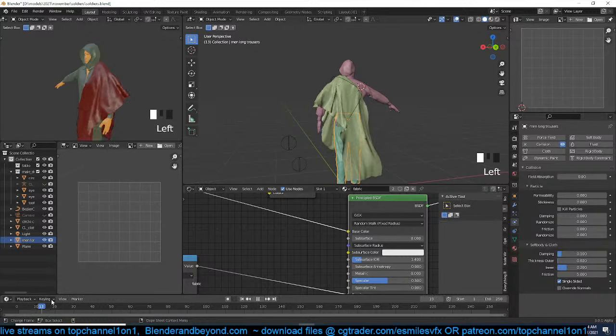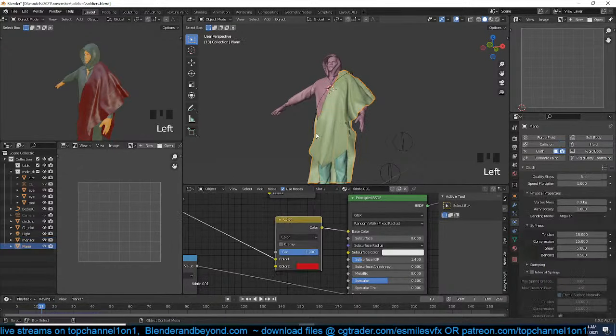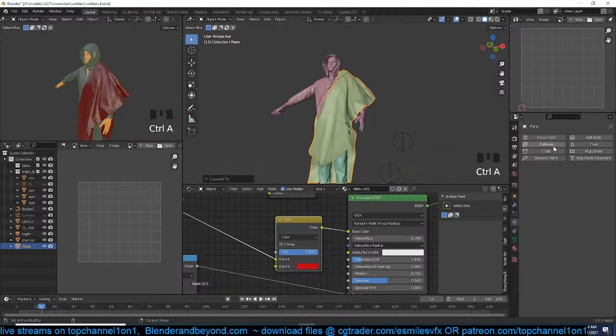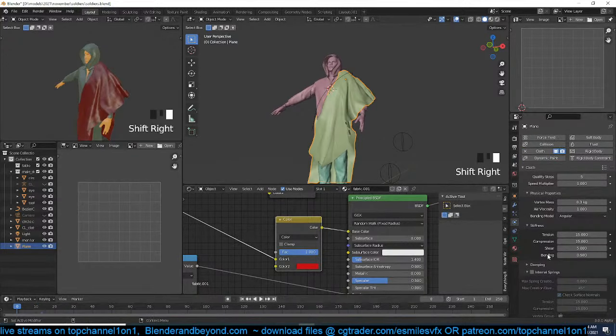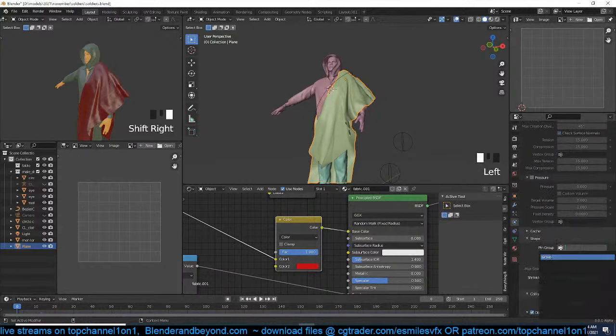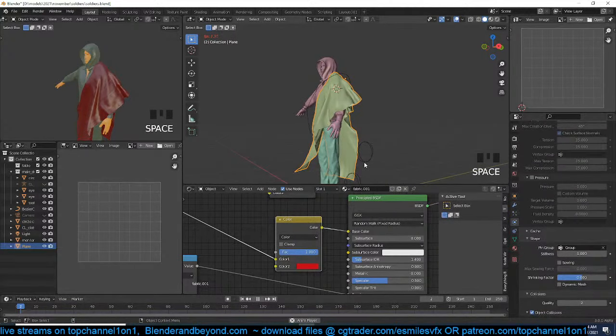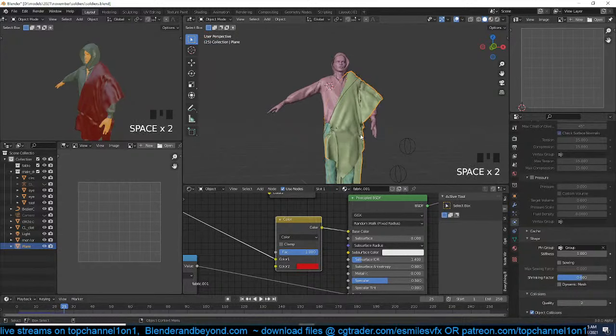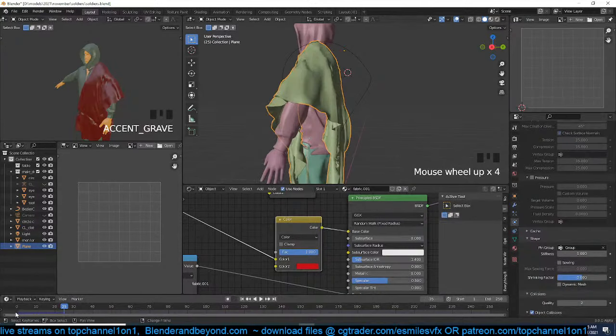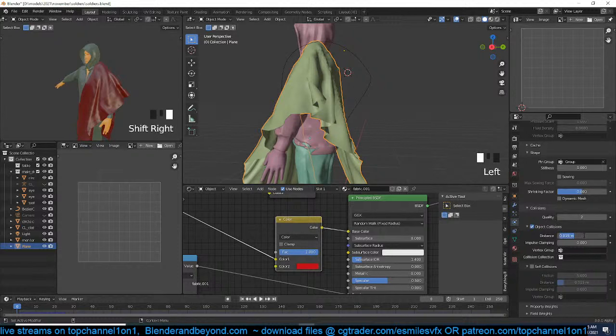So I'm going to simulate up to around here, apply visuals to geometry, add another cloth modifier again, and bring back our pinning group, simulate again. That should get rid of some of the effects we are having, especially the intersecting parts there. I also need to make sure that I bring back my object collision to 0.1, self collision 0.001, simulate again.